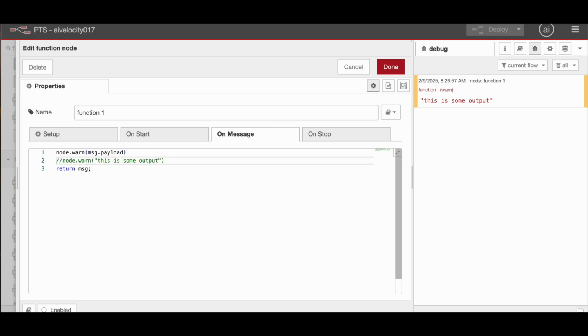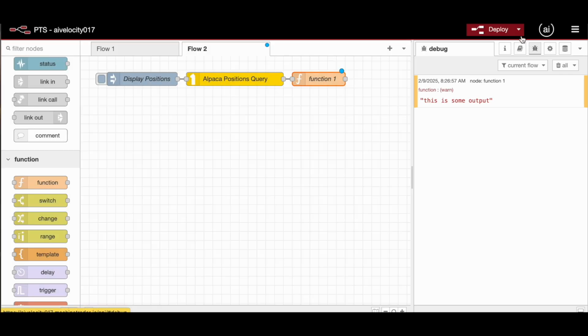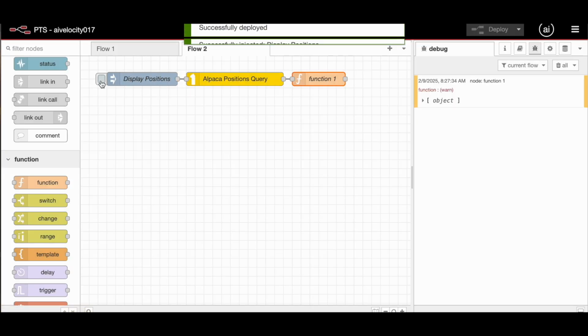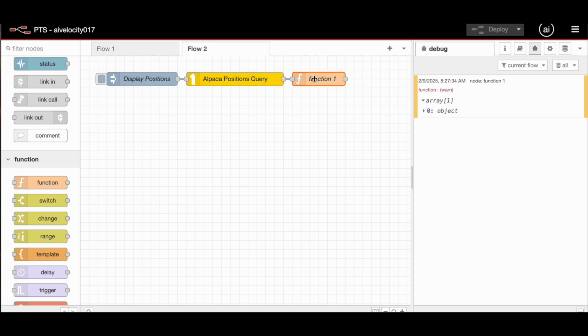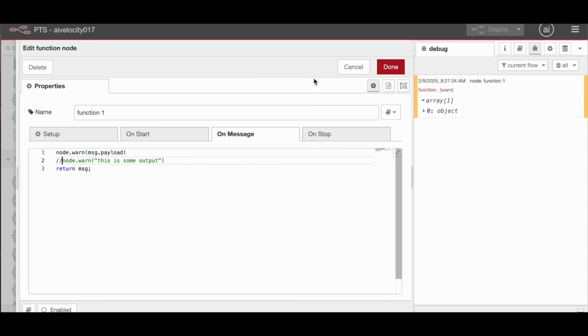And then if I put a couple slashes in front of it, that'll turn that off so that doesn't show. Now in this case, this should display the output from the positions query. So this is actually identical to what we saw in the debug node. But instead of using the debug node, we use a function node with a little JavaScript to define what we want.